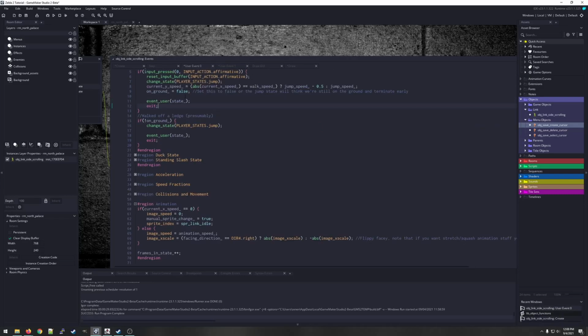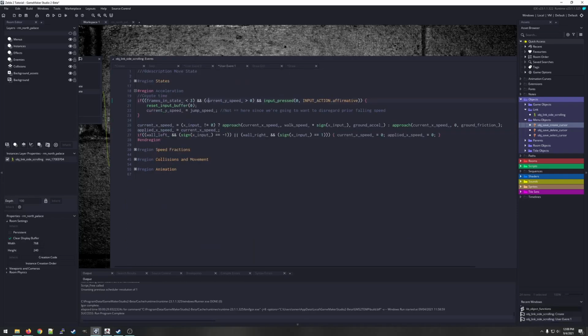Move that over to there. We have the option to go into the jump state when we walk over a ledge. So in this case, you have 3 frames after walking over a ledge to activate your jump. And our current Y speed is greater than 0, so that means that we must be going down. We don't want to be able to jump if we are going up already. We don't want to accidentally activate it somehow that way.